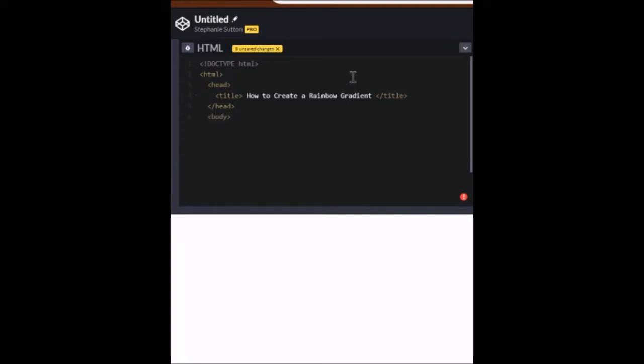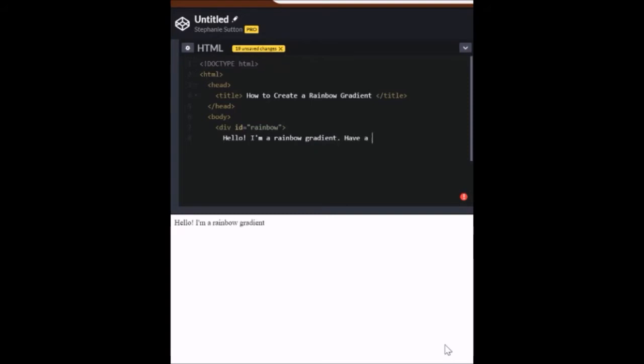Remember, everything in the body tag is where our audience can see. So it's right down here. And let's do a div ID. So a div ID is a little bit different from a div class because there's just one unique ID per web page here. So let's call this guy rainbow with a lowercase. You can do uppercase, but I'm going to do a lowercase r on that. And then let's do hello, exclamation point. This is going to be in the middle of our rainbow. I'm a rainbow gradient.